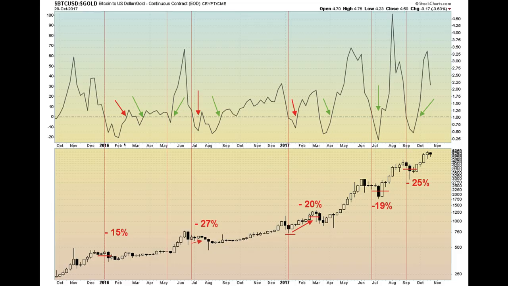But now you can see here, sell signal, it was activated. We had our stop loss, which saved us from a 15% correction. Right here, it was activated in July. You can see the price action continue to move up. Then we were stopped out, and from stop out to the low was 27%. And yes, if you're wondering if a buy signal kicked back in, guess what? We'll be pulling that chart up here shortly. The same chart, I'm going to show you what it looks like on the upside. So you can see we saved 15%, 27%, 20%, 19%, 25%.